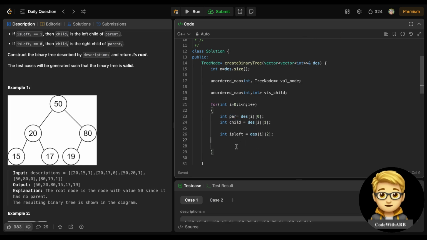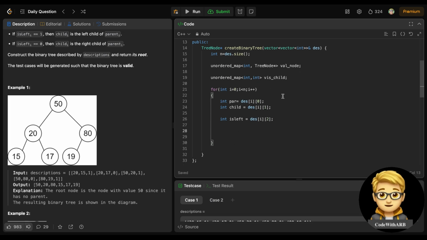If the parent and child are already made, we will not create one; otherwise we will create one. So we will check whether we have this parent or not. This is valid.count, and if it is zero, it means we don't have one, so we will create one. For creating one, we create a new node, using the new keyword. In Java and Python the syntax for creating is different; in C++ we use the new keyword, right?